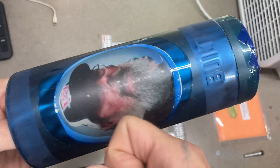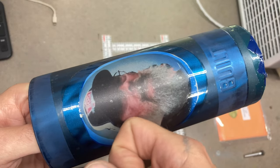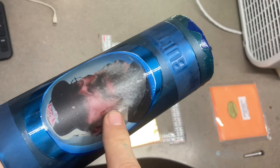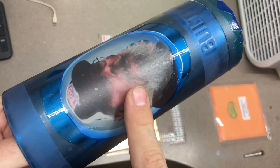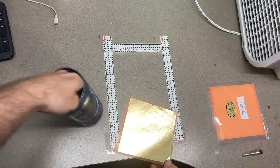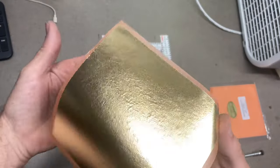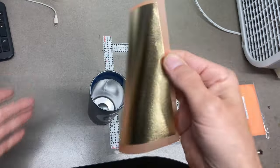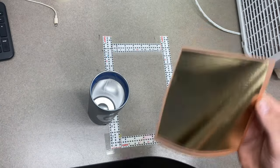So you hear that squeakiness? That's what you want. You want it to be a little bit dry, but still a little sticky. So here we've got our gold transfer leaf. It's on this backing, so it's not just a piece floating around.